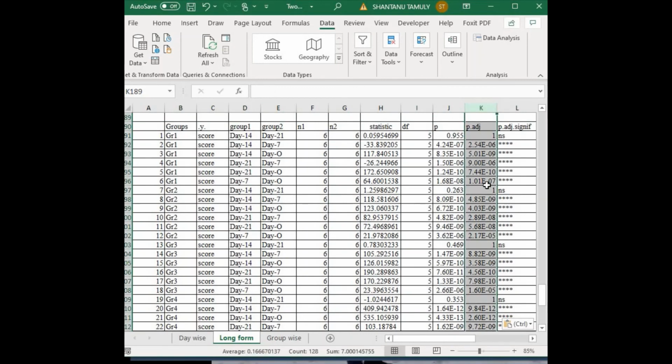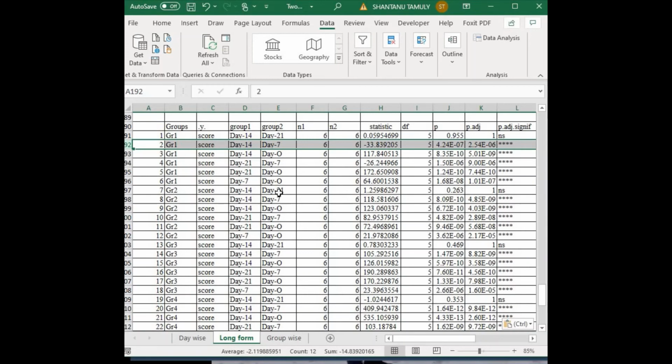p-value adjusted through Bonferroni. Okay, so here you can see they are grouped as groups. So this is group 1, day 14 and day 21. What is the difference? You can see in group 1, day 14 and day 21, there is no difference, and as you can see here it is more than 0.05. Then in the same group the 7 and 14 they are different. Okay, there is a statistically significant difference there, but now it is difficult to see in this way.